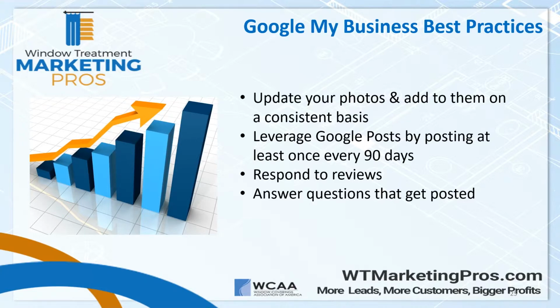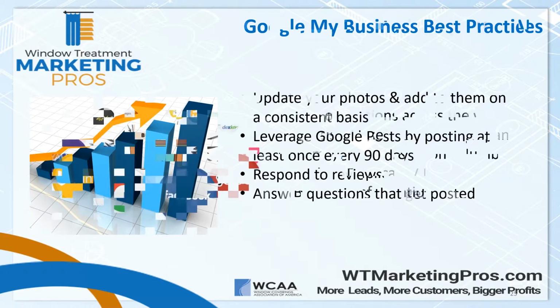And then there's an area where somebody can post a question. Do you guys clean blinds? Something like that. Yes, we do, or no, we don't. We recommend you go to such and such company. So anytime a question pops up in there, make sure you get in there and answer it. Typically when a question is posted, Google will email your Google account, which is typically a Gmail account, and let you know that there's a new question out there, so that you can go answer it.